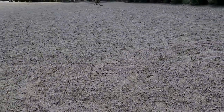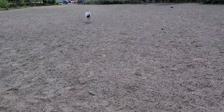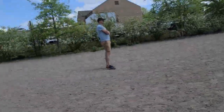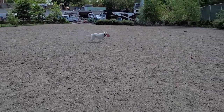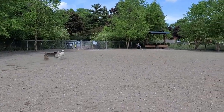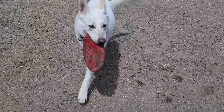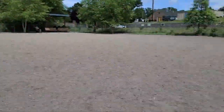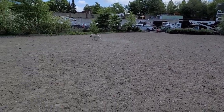Yep. Okay, Poopa. Where's Poopa? Oh, there she is. Down exploring. Okay. Get it, get it. Oh, close. So close. Oh, I know it's tough to catch that noise, isn't it? All right. Ready? Let's see if we can do a high one. Oh, so close. Oh, now we play chase. There we go. Okay. All right, I tell you what, we'll do one more and then we'll go get some water, okay? Do one more and then we'll get water. Okay, come on, Tizzle.